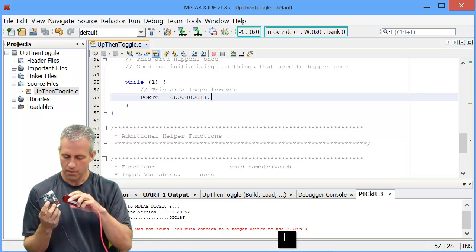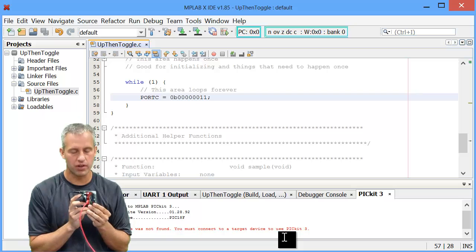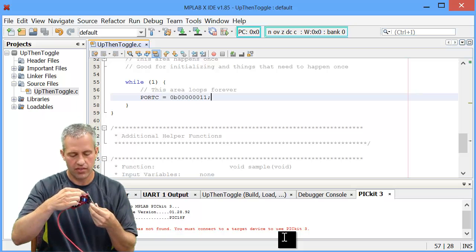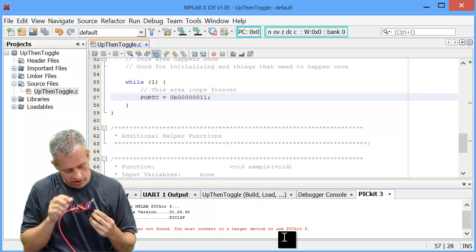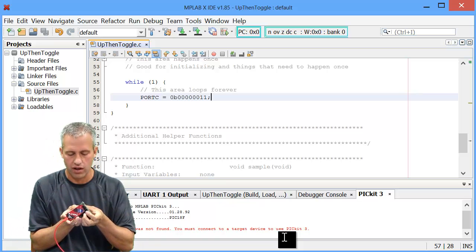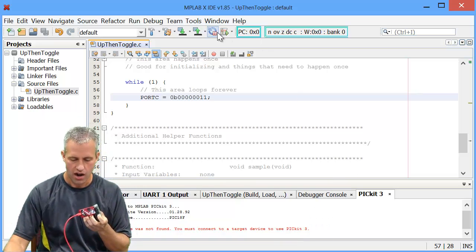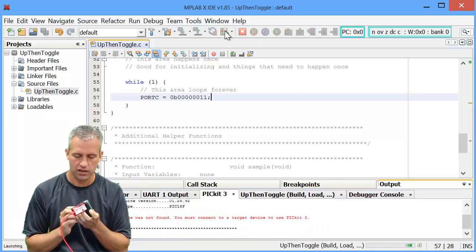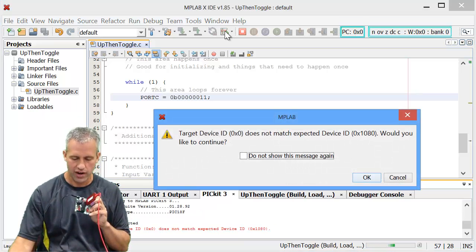Important step. Plug in your PICkit to the board. Let's try it with it plugged in. There is an arrow on here, the little arrow that you might be able to see, and there's an arrow on their board. Make sure that that arrow lines up so that the writing is on the outside. All right, let me try it again with it plugged in. It should have a much better chance of functioning with it actually plugged in.